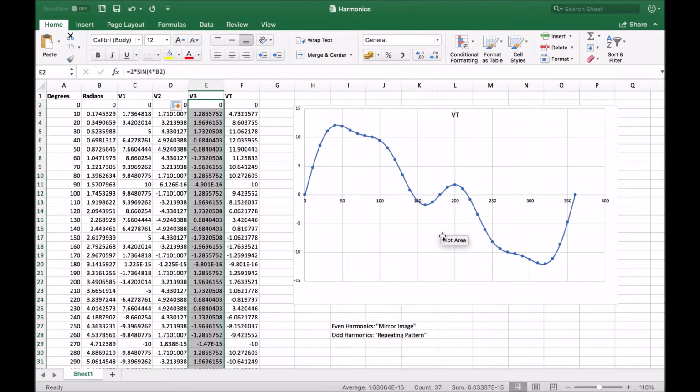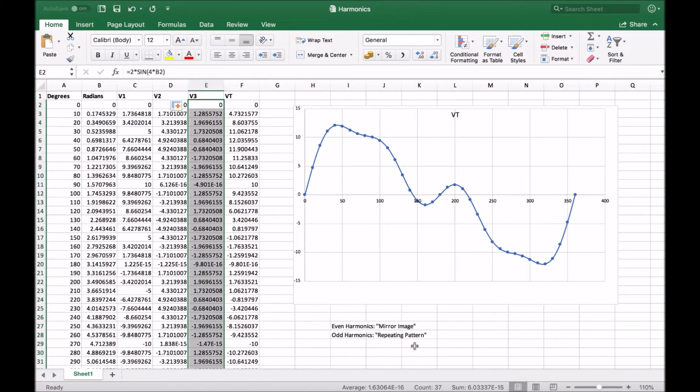And harmonics come from a variety of sources. There's a range of reasons why harmonics come about, but it tends to be mostly odd harmonics or mostly even harmonics. And so by recognizing whether we have a case of odd or even harmonics just by using our two little rules here, the mirror image or the repeating pattern, it goes some way to narrowing down the source of the harmonics.